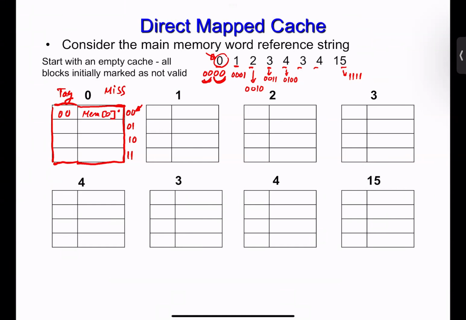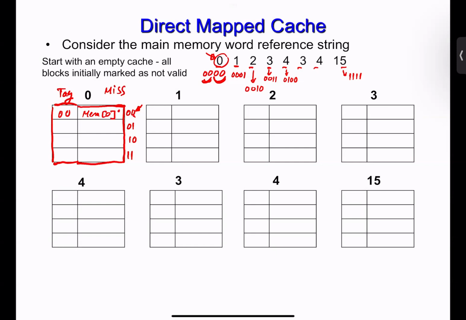As you can see from here, you can know the exact location of the 0 in two ways: either by 0 modulo 4, which will give me 0, or by just looking at the very first two bits, which are 0 0. You will know that this is the location, as we mentioned here.